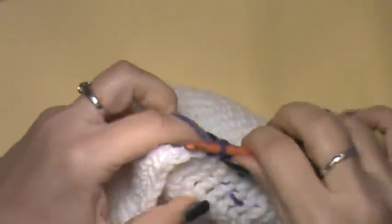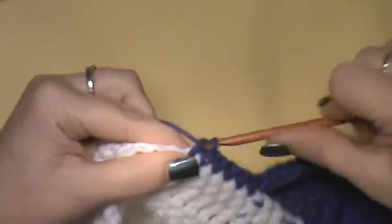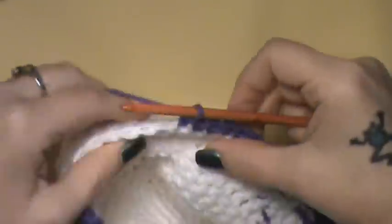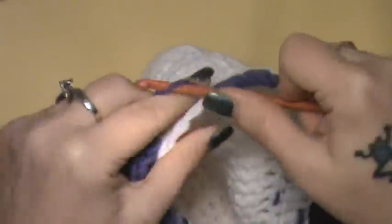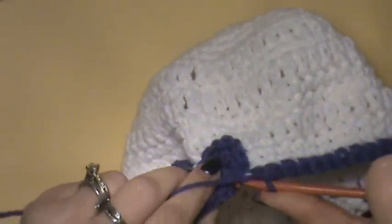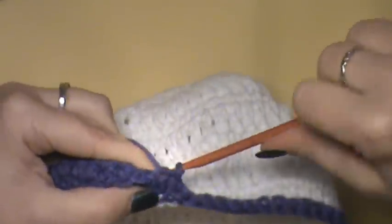And now I'm going to back up, and we're just going to pick back up in single crochet here on the back or the front, whichever side it's going to be. Alright, so I'm just going to keep doing my single crochet. Last one there. And then you come to your next heart and you go into those front loops and just slip stitch in each one. That's what's going to kind of give it a unique look.